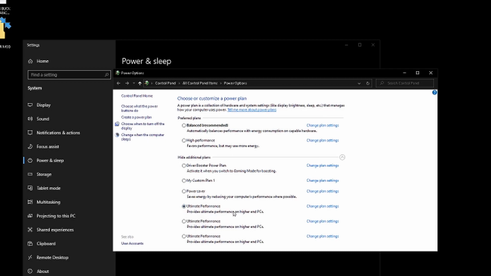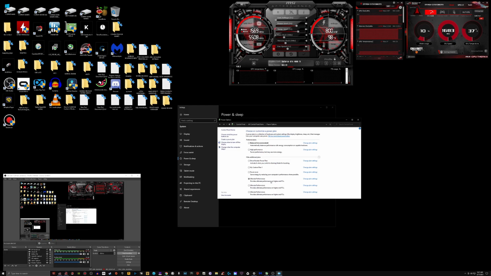I forgot how I did that. I saw another tutorial where the person showed how to add ultimate performance. I think he had to add it through the command prompt or mess around with the registry, but you can have it. High performance is good enough. But you know what? For me, I'm going to change it to ultimate performance. Here we go. And that's it.